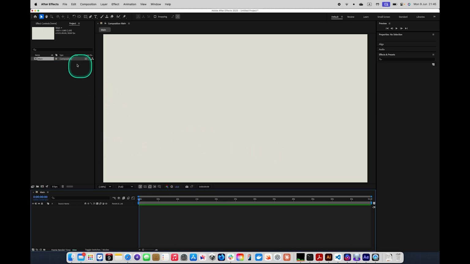All right. So let's go on a little bit of a tour around the After Effects interface. Up here, we've got the toolbar. Now in Illustrator and Photoshop that we're more used to, the toolbar is vertical and usually on the left-hand side of the screen. This one's running horizontally because video files are normally the more common format.